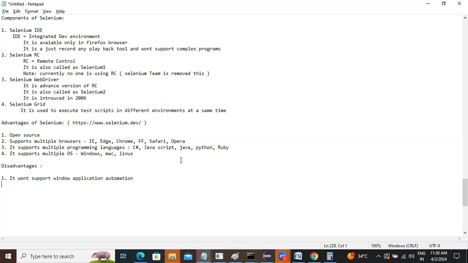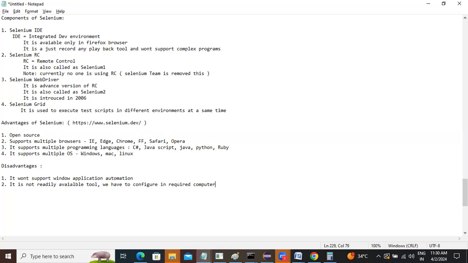Next, it is not readily available. We have to configure it in the required computer. Suppose I want to work in one computer, download and install does not work, sir.